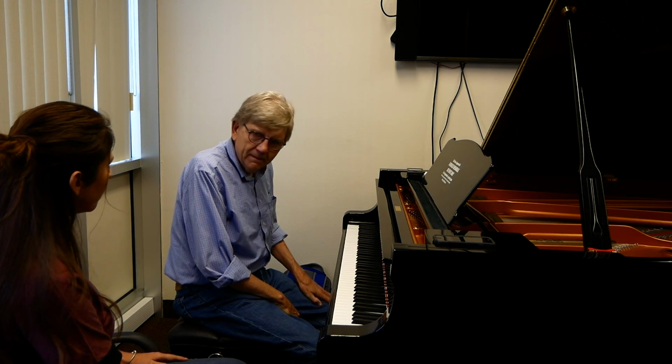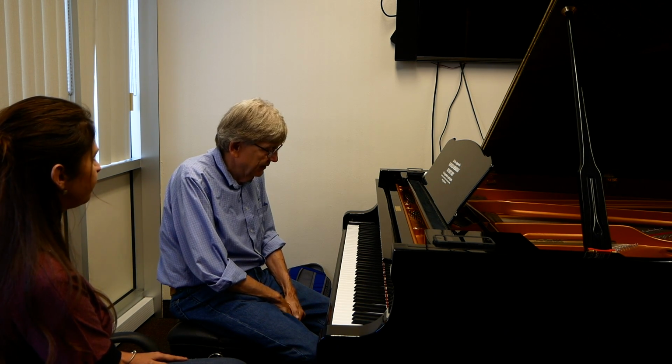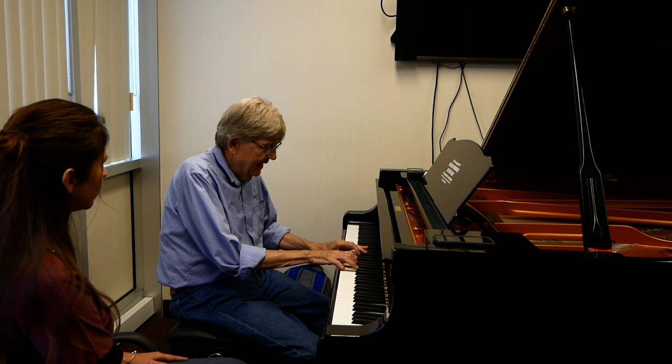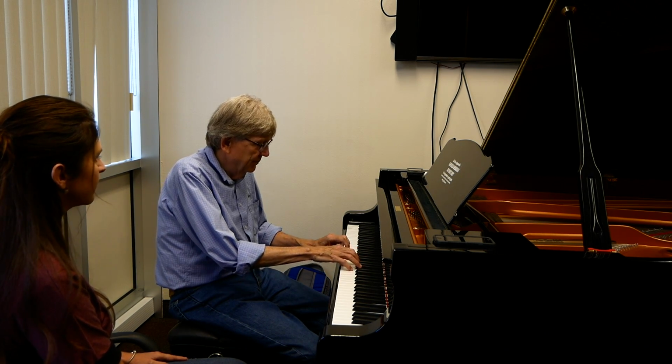Do you ever write that way for horns? Oh yeah. That's a great way to orchestrate for like a saxophone section. If you want the Glenn Miller sound, it was just that, and then open it up.